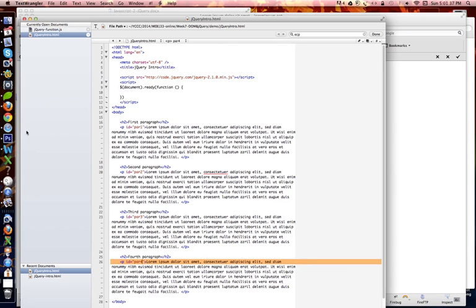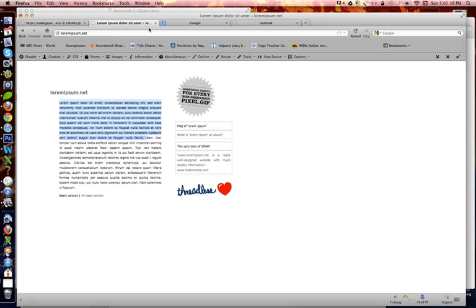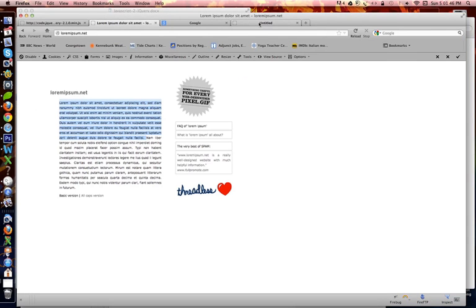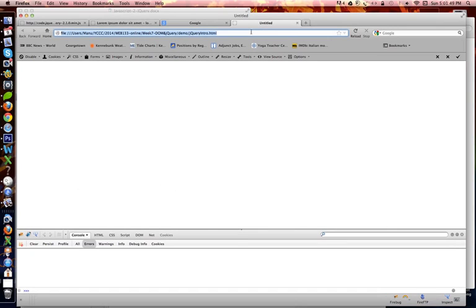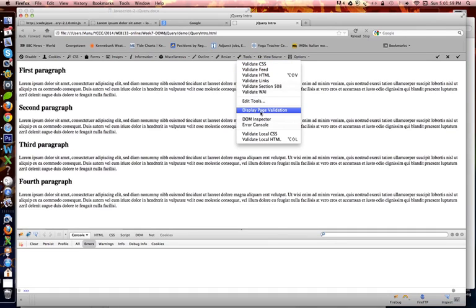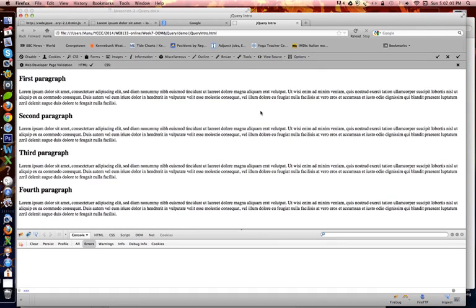I just want to take a look at this and see what it looks like. So I need to open this. I thought I opened it before. Let me go back. I guess I hadn't given the title. So I have to, there we go. So I have Firebug open. I want to make sure that I have my code validated. So I'm going to display the page validation. There we have a nice little check mark. And I have my 4 paragraphs with headings.